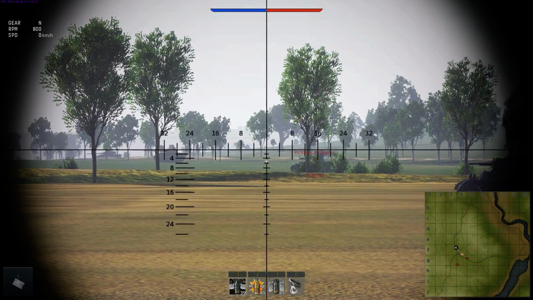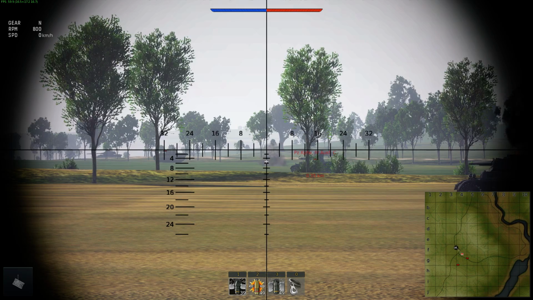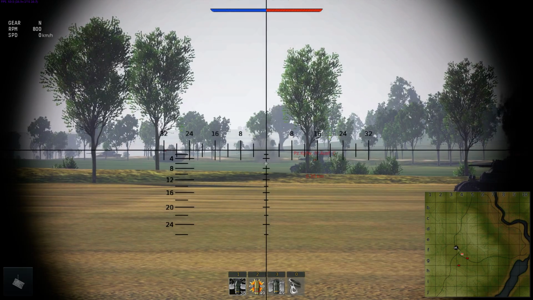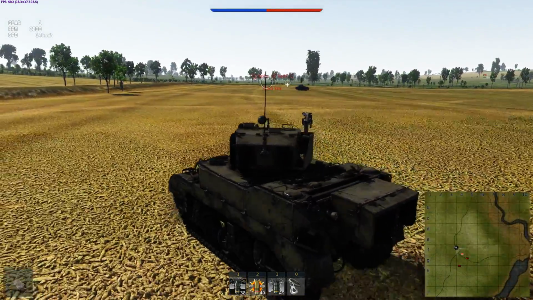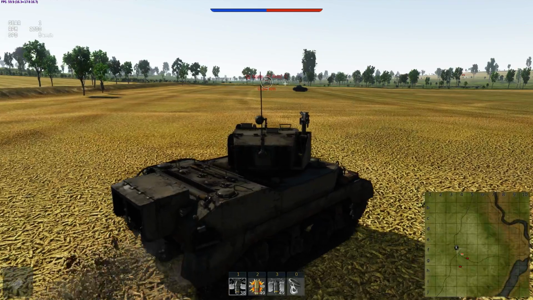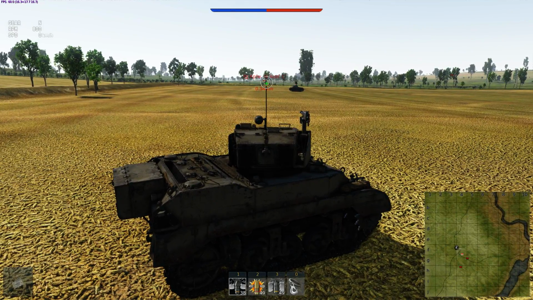So let's try this. Let's fire the machine gun and you can see the bullets dropping off in that field. Now let's fire our cannon. So it hit roughly in the same place. What you need to be aware of is that the machine gun bullet muzzle velocity is different from the muzzle velocity of your main gun, and also the drop off of your main gun is different from the machine gun.